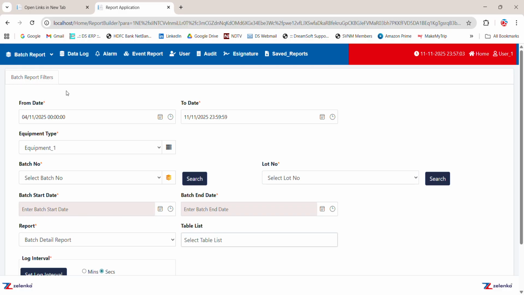Now, when you go to this particular form, whatever fields you are seeing on the face of the batch report form, those fields are also configurable. So, depending upon the requirements of the end report, these fields have been configured in a way to suit the purpose. First and foremost, from date and to date, I will define specific dates in which the report data is available. So let me define specific dates here.